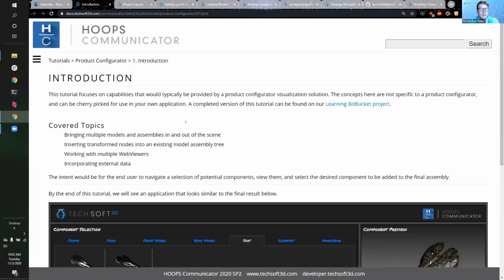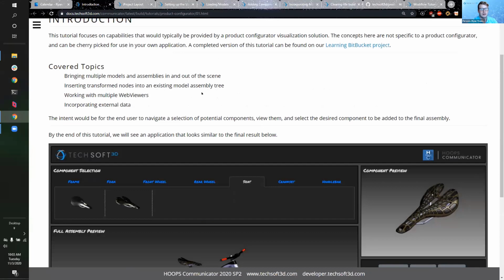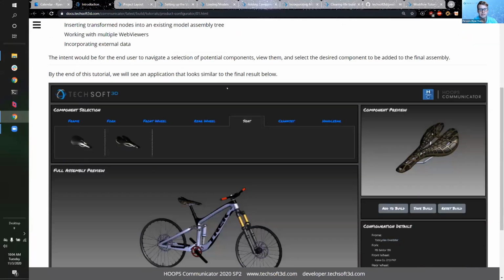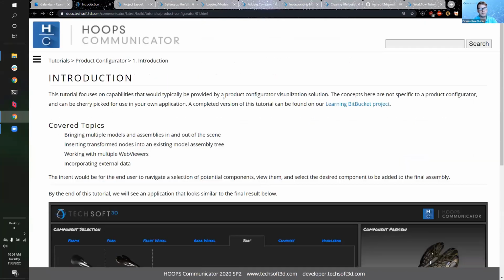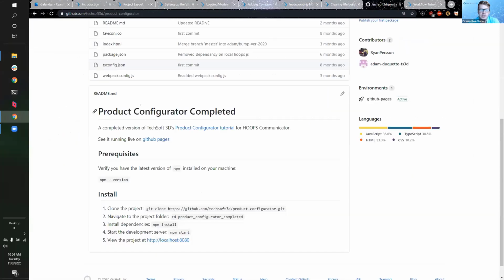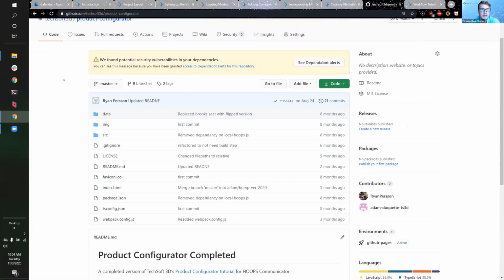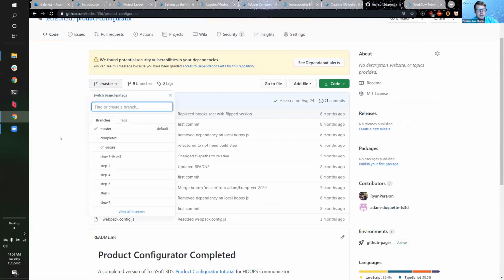The actual documentation for this tutorial, if anyone wants to follow along, is through the first link in our developer docs, and I'll be following this documentation to some extent. This page on GitHub is broken up into different branches for different steps.